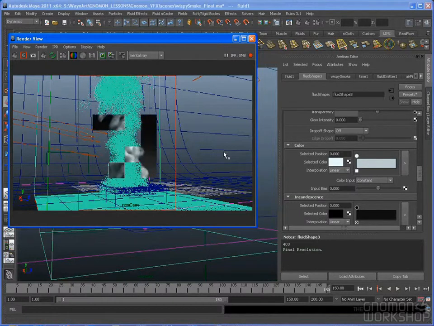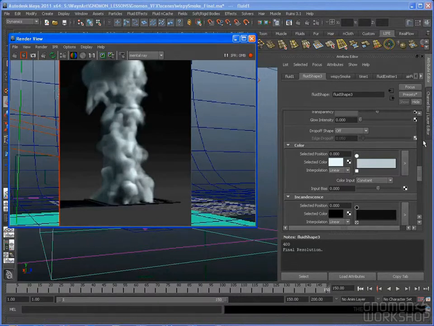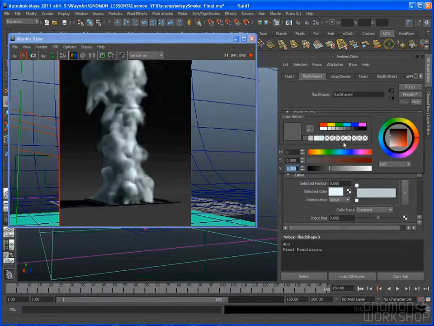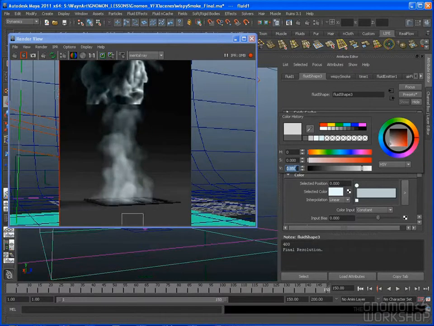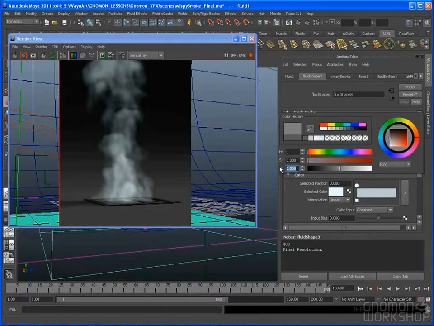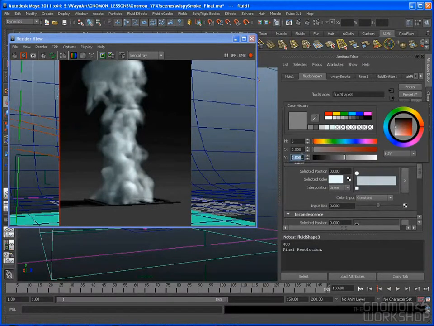So here we go. I'm doing a first iteration, and let's go ahead and start tweaking this. So let's decrease our transparency to 0.1 and see what we get. So now it's very thick. It's very thick. So let's take that to 0.85 and see what we get. And now notice we're on the two opposite extremes. So I'm going to maybe finish up around 0.5 or 0.4, but I just wanted to show you the type of look you could get just by tweaking your transparency map under your shading section.